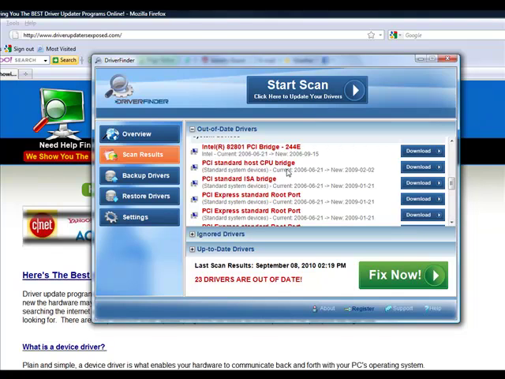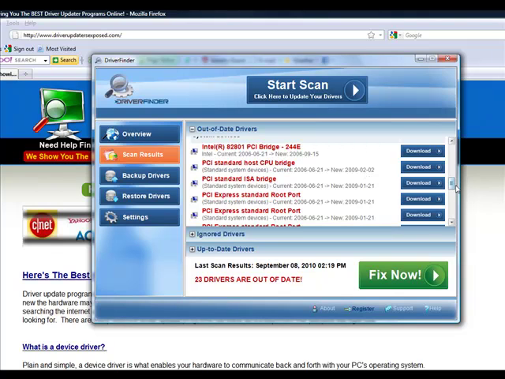This particular piece of hardware, the current version of the driver I have was from 2006. They have a version of the driver from 2009. Can you imagine the updates that have been made between 2006 and 2009? They could have found a lot of things that will tweak my hardware and make it run faster. There could have been a security loophole. It can be causing a lot of problems with my computer, and I would have never known.